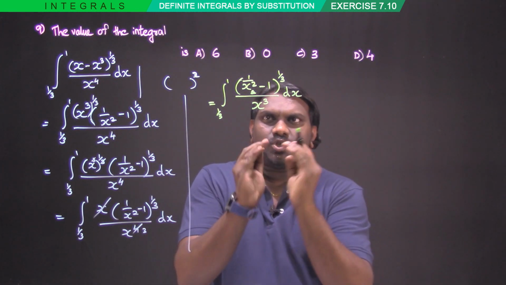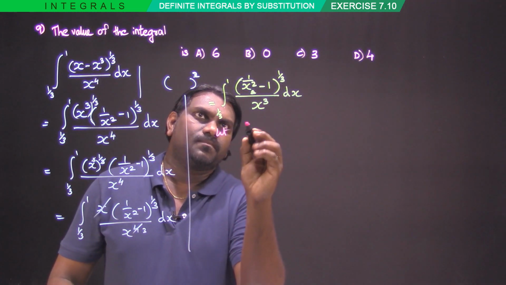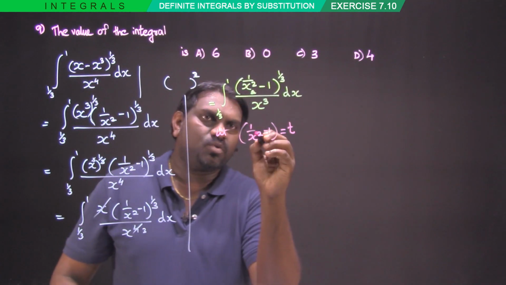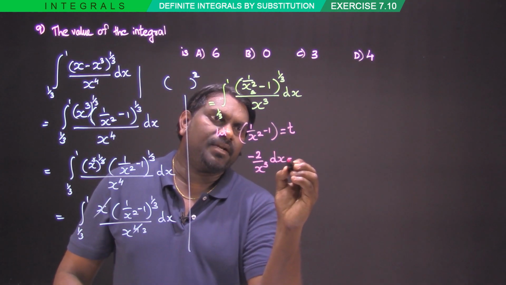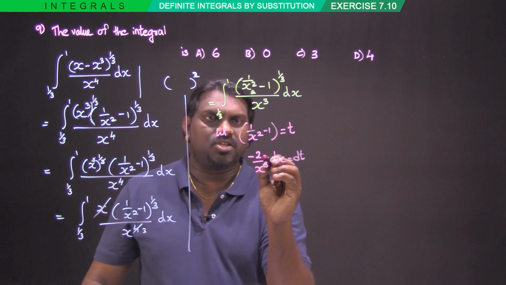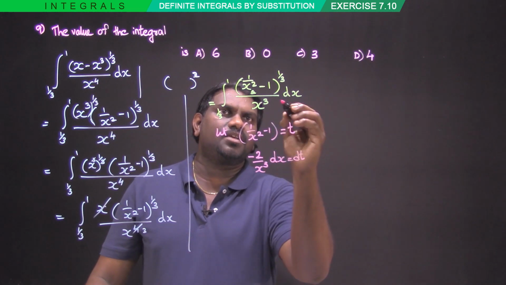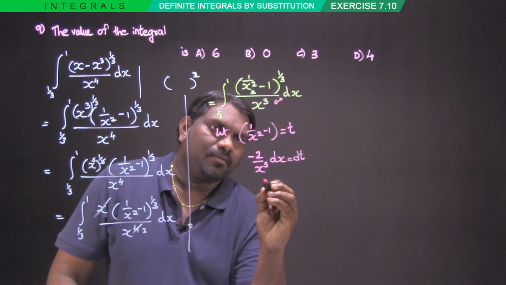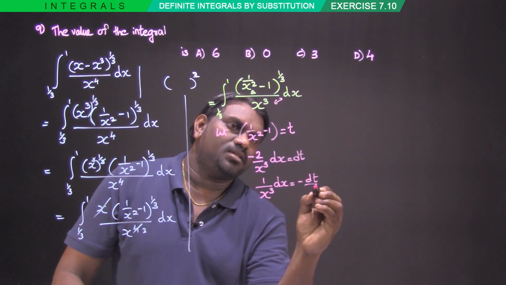Think over here, dear. If I take this bracket, 1 by x square minus 1, as t, when you differentiate it, what will you be getting? The derivative is minus 2 by x cube, dt by dx. I hope differentiation is okay for you guys. This goes up as minus 2, minus x raised to minus 2, and differentiating it, we get minus 2 by x cube. Now check it, there is 1 by x cube here, x cube below, and dx is above. So I can put the value over there. But I don't have this minus 2. So what I will do is make it like this: 1 by x cube dx is equal to, I'm going to bring it down, minus dt by 2.